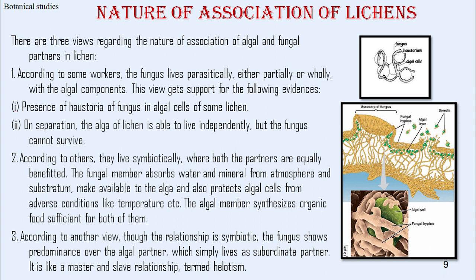According to others, they live symbiotically, where both the partners are equally benefited. The fungal members absorb water and minerals from the atmosphere and substratum, make them available to the algae, and also protect algal cells from adverse conditions like temperature, etc. The algal members synthesize organic food sufficient for both of them.